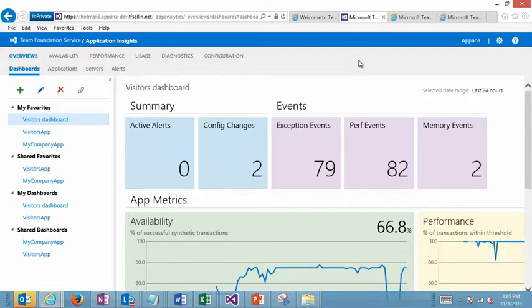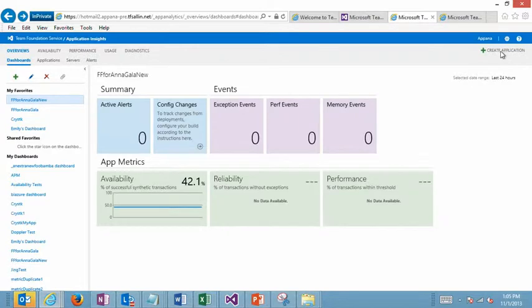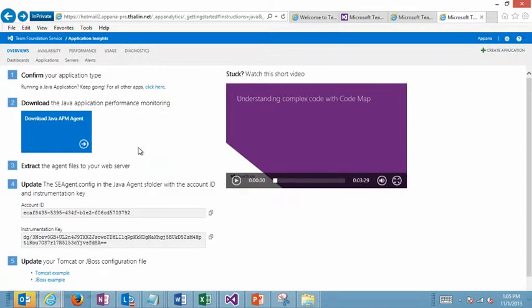Now, what we're looking at is the dashboard of an account that's already been created. I want to show you some of the information that you're going to see and why you want to get set up. The first thing you're going to want to do is probably go ahead and create a brand new application. So let's go into the Create Application view, and you can see that Vlad is clicking on the button for me. And this is the experience you're going to get.